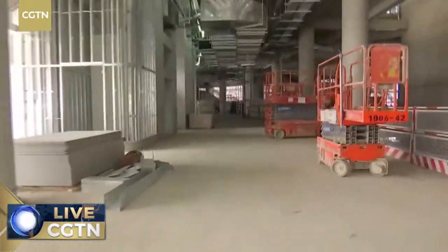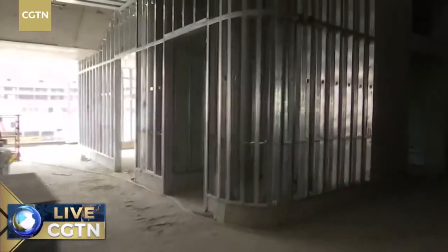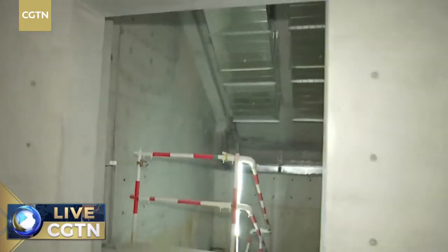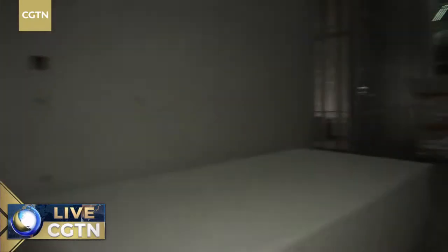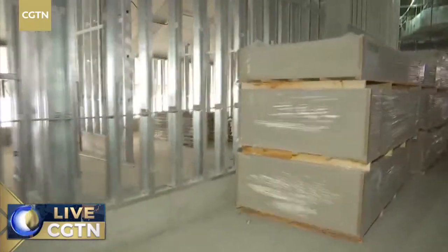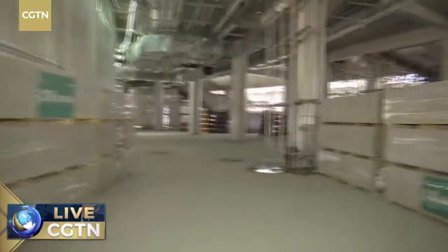Yes, like us. But as you mentioned earlier, it's all still structure. And the image you're seeing right now, the little cubes, they say they're going to turn into offices, control rooms. Because obviously for a stadium to work, it's not just the footballers, it's not just the audience. They're very important parts, but it's also the place to get souvenirs for your Beijing Guoan team. Exactly. It's all the staff that goes behind the game that make it work.